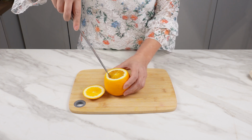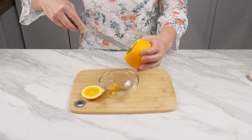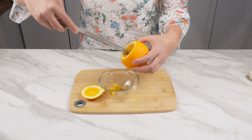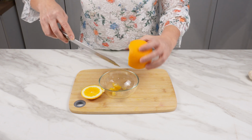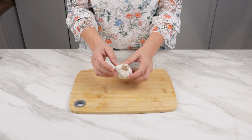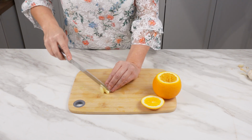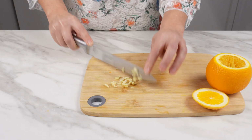The orange boosts the immunity of mucous membranes and seals the walls of blood vessels, preventing viruses from entering the body. It is rich in vitamin C, which makes the course of the illness milder. Take a clove of garlic. Chop it into small cubes. It contains allicin, a substance that has antibiotic properties. It soothes coughs and inflammations.